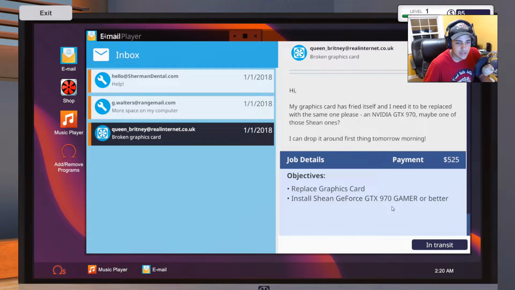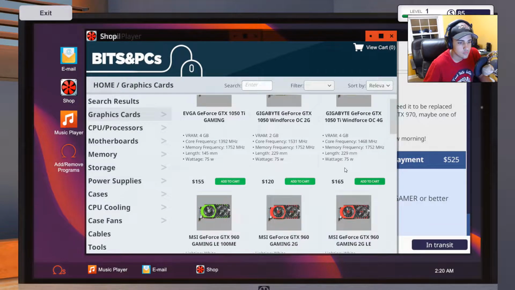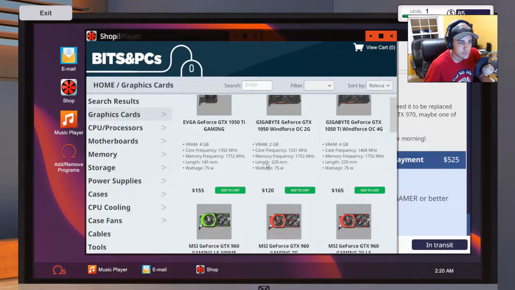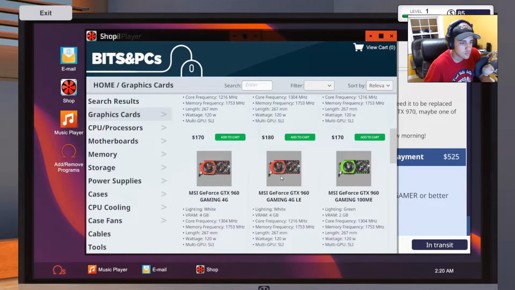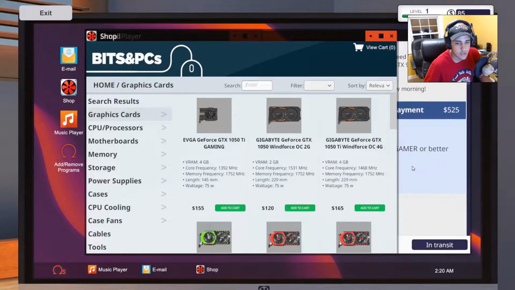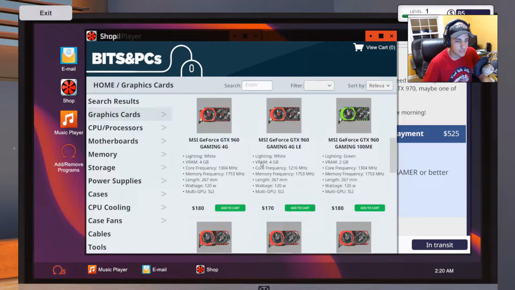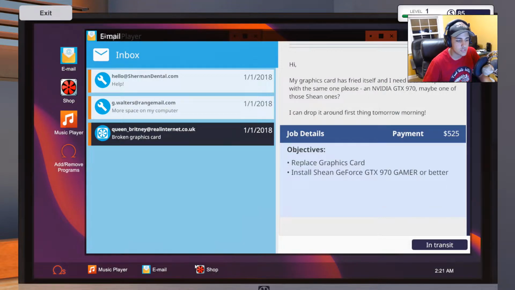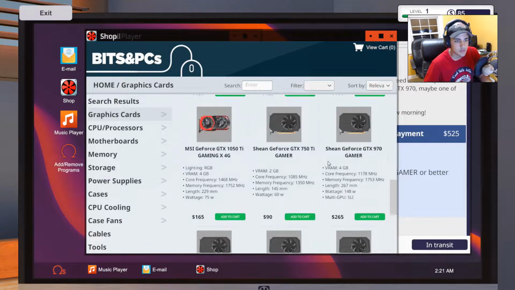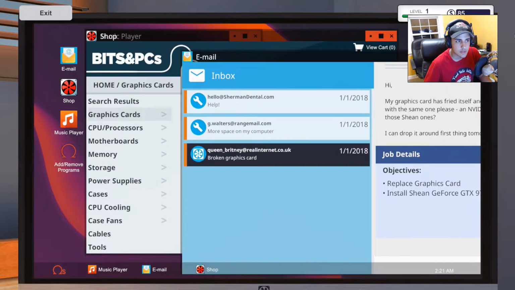Okay, so GTX 970 Gamer. GeForce GTX 970 Gamer. GeForce. I wonder if he cares. Gamer. Is gamer like part of gaming? Or does it like literally say gamer at the end? Oh, there we go. Oh, maybe one of those Sheen ones. Yeah, there we go. Or Sean. I might be dumb, but like, 970 Ti or just straight up 970?